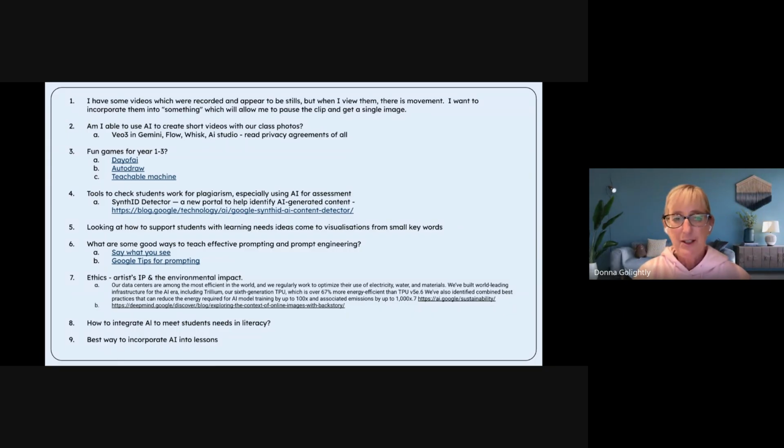So it's a really cool one to do as a class activity, a warm up. Or you can get kids, I get kids to do it in pairs and compare their percentages. We've used it for maths, working out how close we are to getting it correct and all that kind of thing. And I've also linked a Google resource there on tips for prompting. So there's a couple of things there to help.